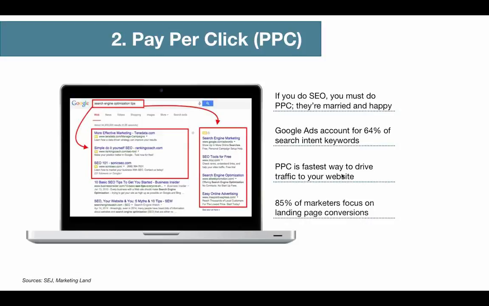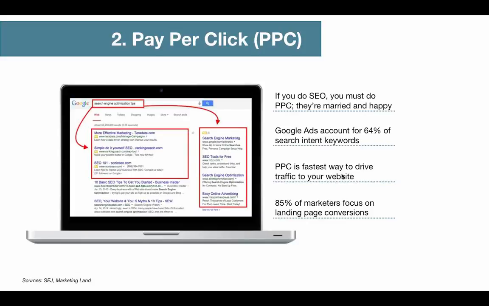And then lastly, 85% of marketers focus on landing page conversion. What I mean by that is I still come across pay-per-click ads where when I click on it, I'm driven directly to the home page rather than a targeted landing page that could have a higher potential to convert traffic. So I recommend for every ad that you write, to drive that traffic back to a targeted landing page.